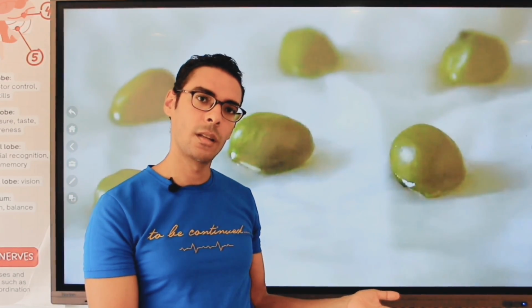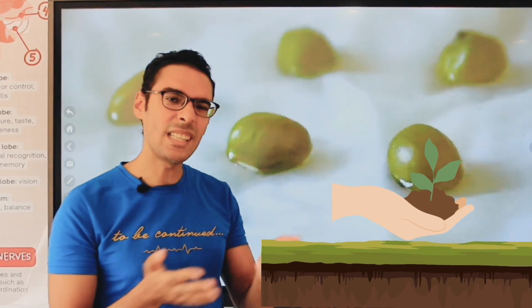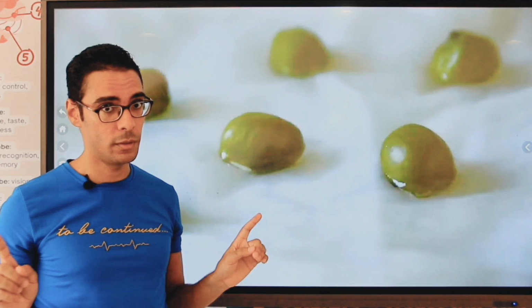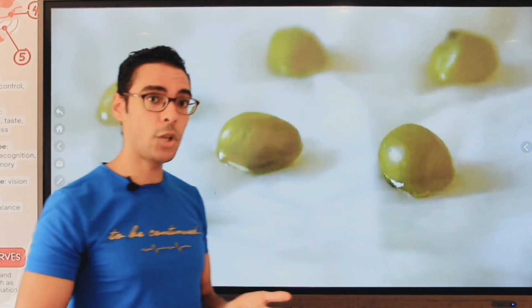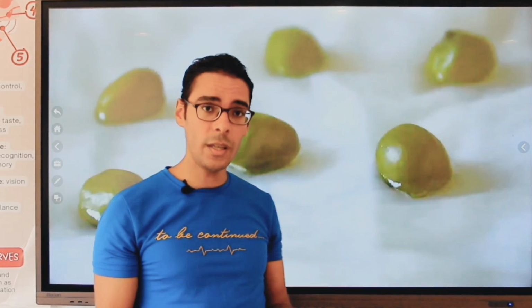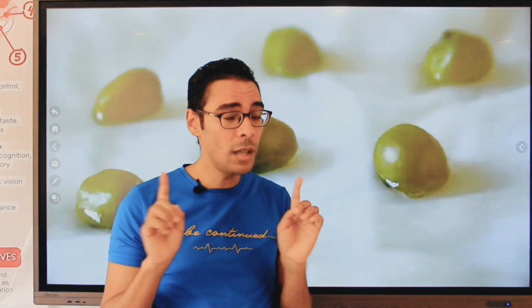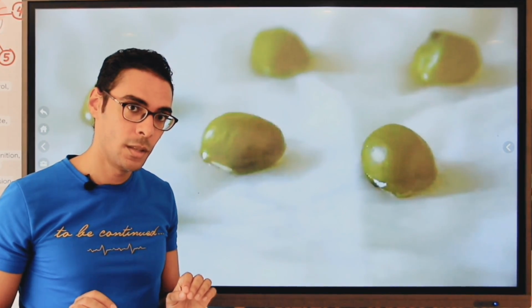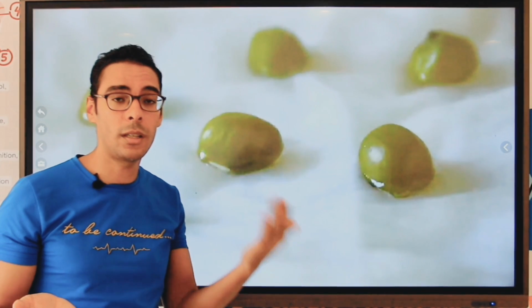But what about the soil? I know it's important, but is it an essential need of the plant? If it's an essential need, that means these seeds will not grow up. But if the plant can grow up without it, that means the soil may be important but a non-essential need. It's not extremely important. The plant can grow up without it. So let's watch this video and then determine, is it an essential or non-essential need?